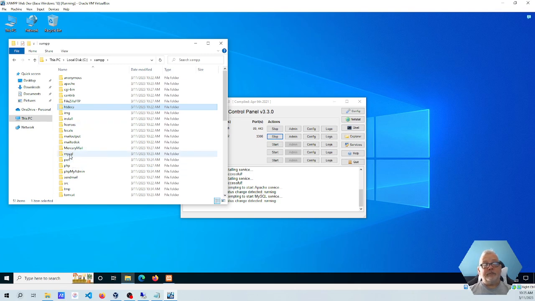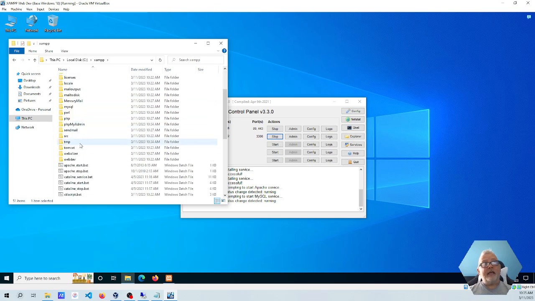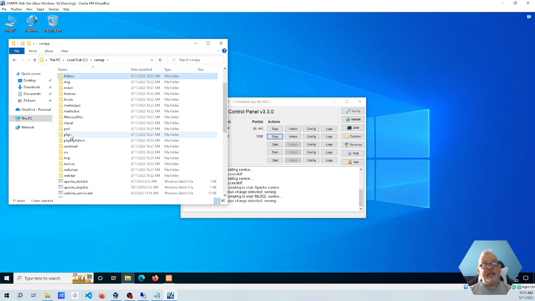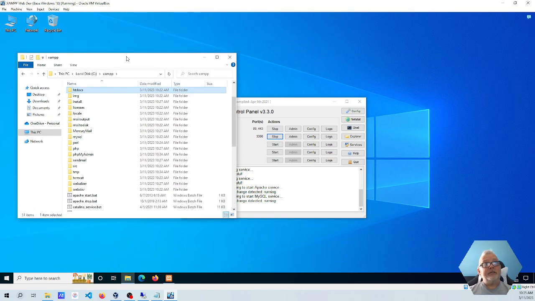The MySQL folder is where all the configuration files, of course, for MariaDB are held. There is a folder for PHP itself, so that's where you'd find the PHP ini file. And then phpMyAdmin, of course, that's where the web interface for managing your databases is served from.